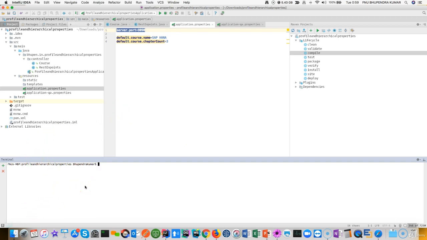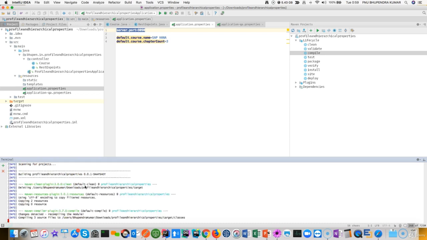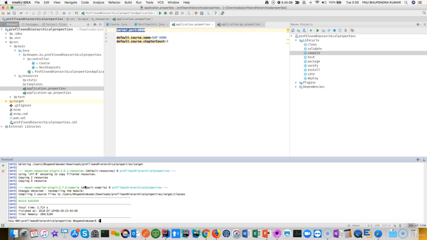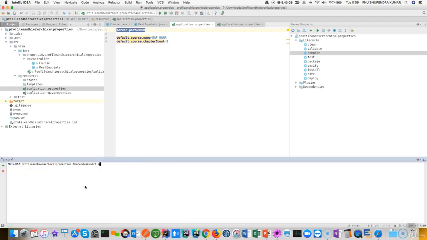So let's run from the terminal. So mvn clean compile, and then mvn spring-boot:run, and now I need to provide spring.profiles.active equals QA, which is referencing the QA file here.